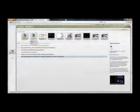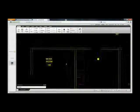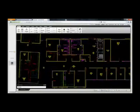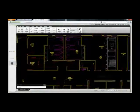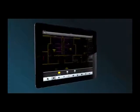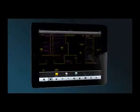Field issues and questions that come up during construction can be difficult to address when you're not on site. Architects and contractors can take advantage of cloud-based AutoCAD WS to exchange design files highlighting areas of concern and get fast feedback on a mobile device, the web, or the desktop at any time.